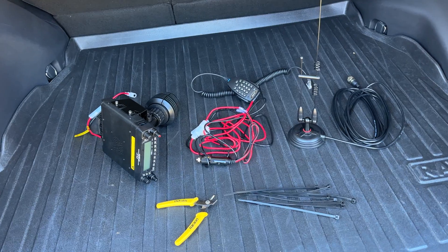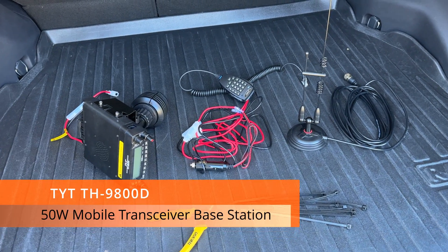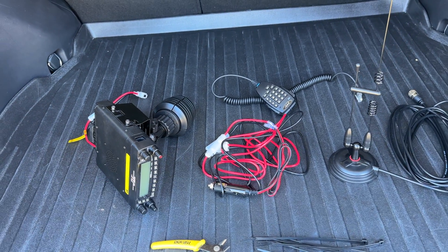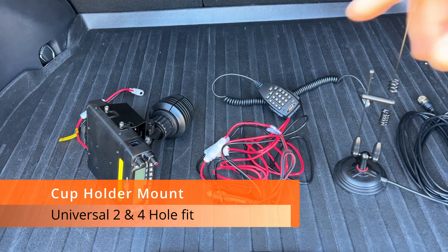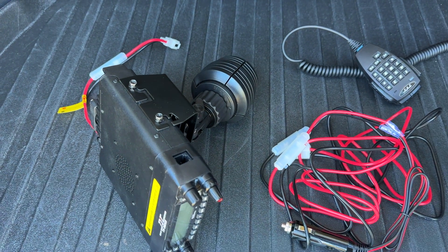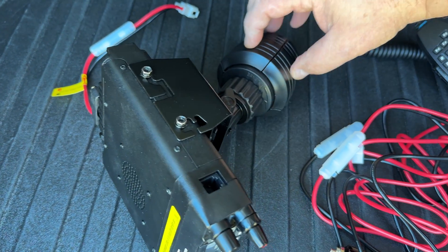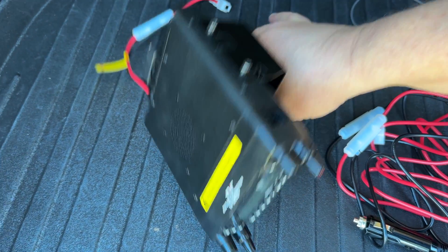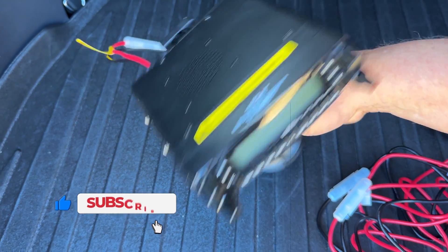As far as installation goes for this entire job, what you see is what you get right here. On the left-hand side, there's our radio — it's a TH9800D, a dual-band radio, UHF and VHF combo. Below it is our cup holder mount. This is what's going to make this installation so easy and no drilling holes. It's a simple thing — you just turn this knob right here, it makes these jaws go out or go in so that you're able to tighten it up in the cup holder. It'll sit just like this, and you can adjust that radio to fit your vehicle. Pretty simple, great idea.